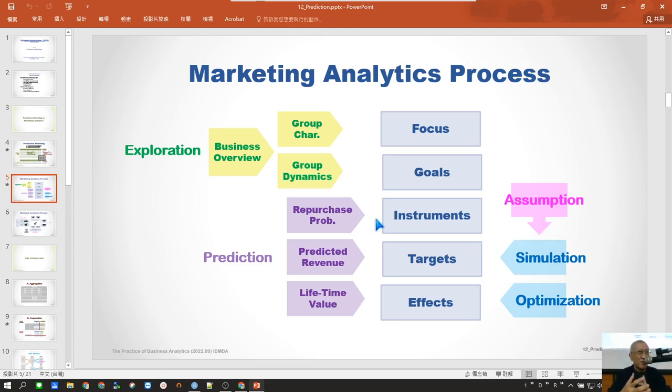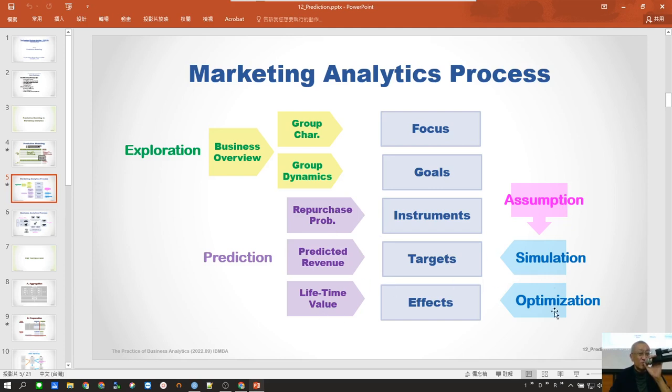But if I use the prediction to plan for my campaign, if I have this probability, if I have this numeric model, with some assumption, this prediction helps me to design my marketing instrument, to choose the target audience that I want to apply the instrument to. And then it can help me to estimate the expected outcome when I apply this instrument to this group of selected people. That's basically what we want to do this week and next week. This week we are doing this side: modeling and prediction. Next week, I'll teach you how to do assumption and simulation.